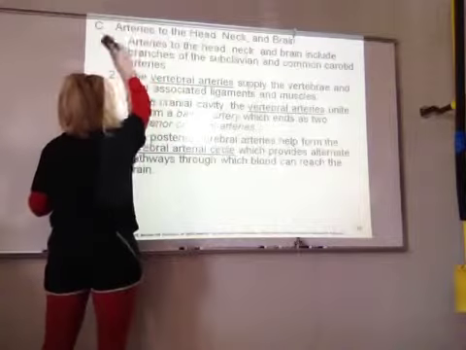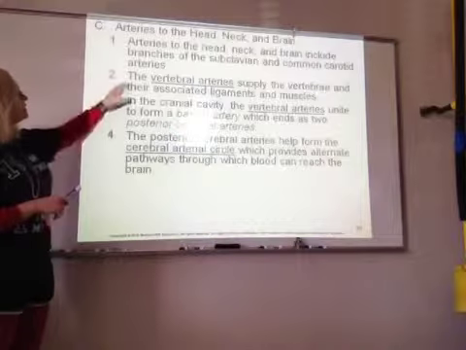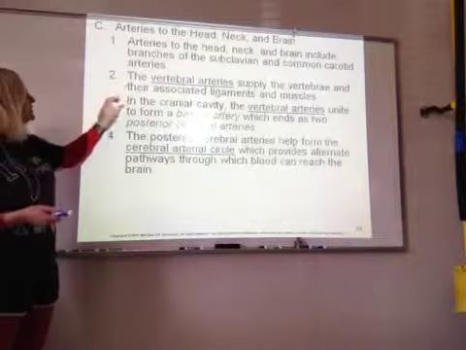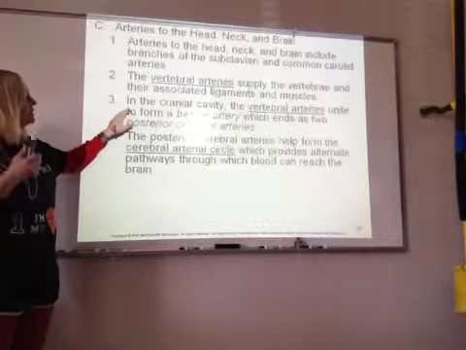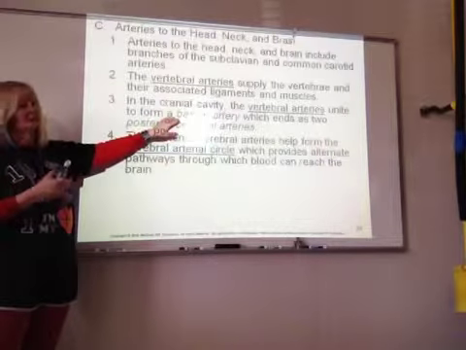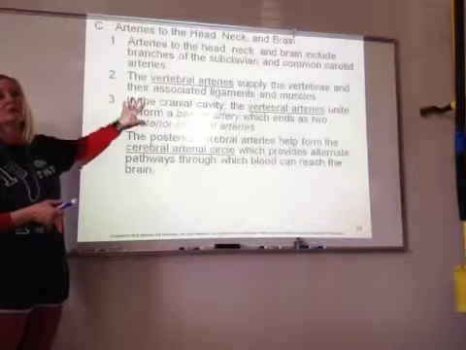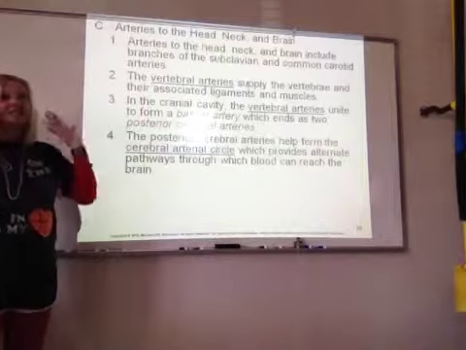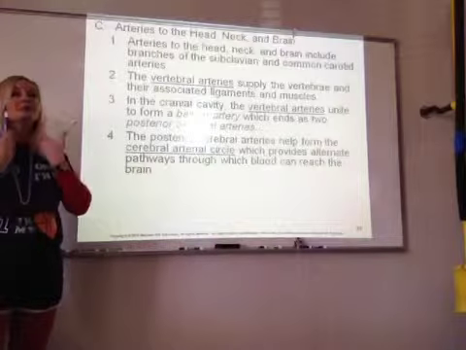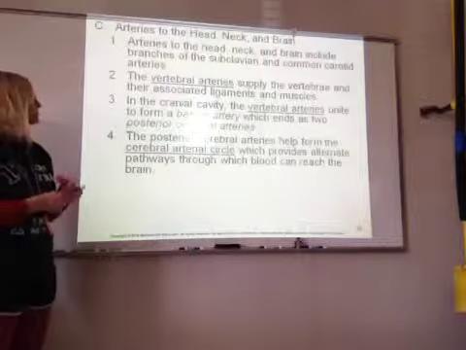Arteries to the head, neck, and brain mostly come from your subclavian and your carotid arteries. Vertebral arteries are going to take blood supply to the vertebral area. In the cranial area, the vertebral arteries are going to unite to make a basilar artery and then posterior cerebral arteries. I will not have you label these. As far as in the skull and face, I will not have you label those, but you should know the main branches that lead there. So your carotid arteries and your jugular veins, you should know.